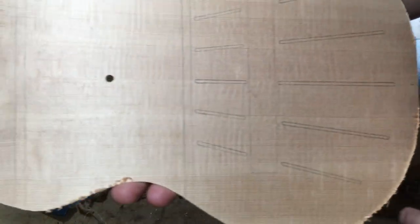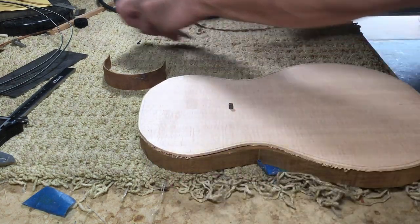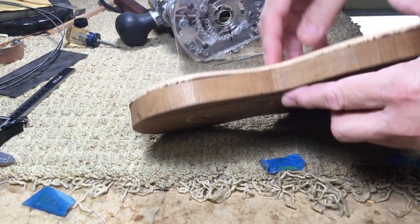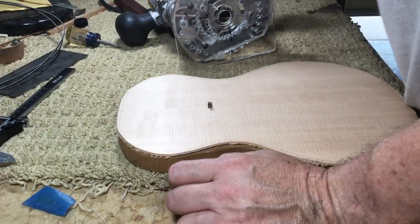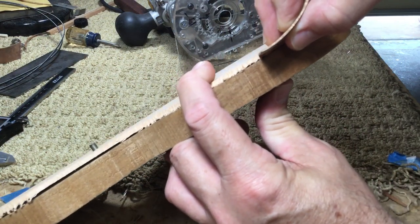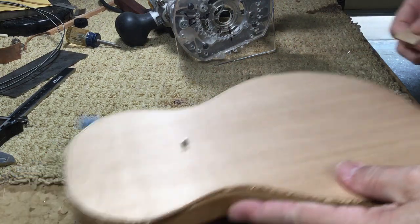All right, so we did our layout. You can see the layout over here. What we're gonna do is move over to the other bench. I am gonna do the rosette channel now. Got to make sure you don't cut all the way through this thing. So we're going to do about 60 thousandths of an inch. This is about 90 thousandths right now, I think. If we dig it in 60 thousandths of an inch, that'll be good. That's enough to where we can sand down and trim it down from the top.